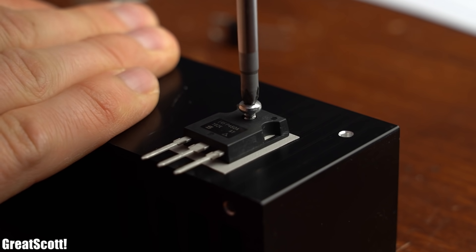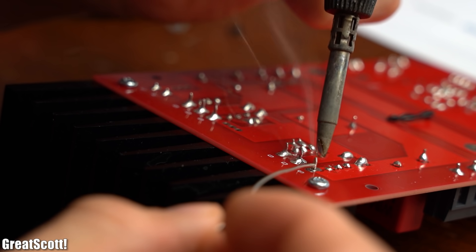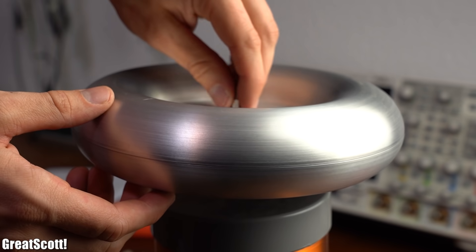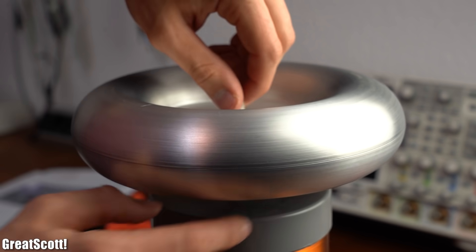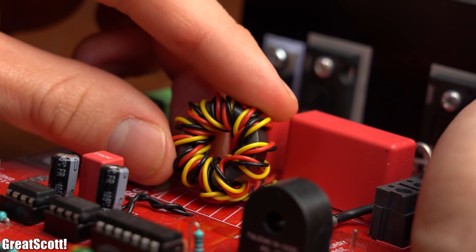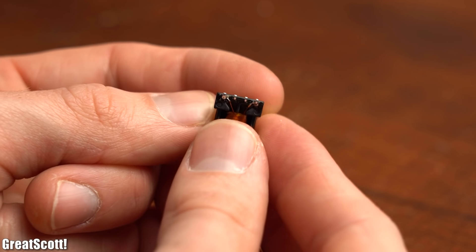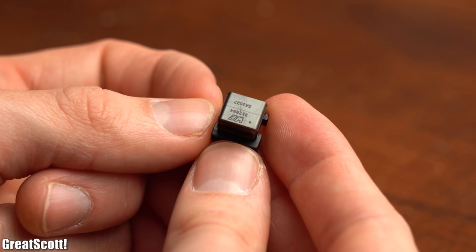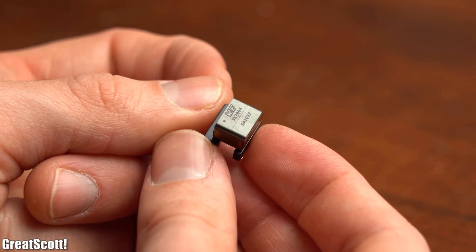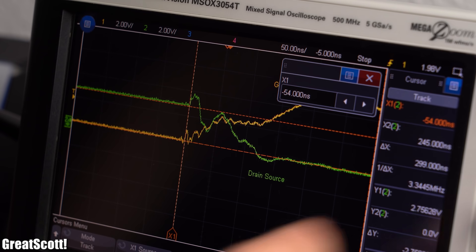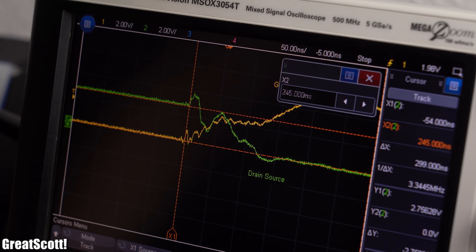But of course you do not know everything yet if we consider that driving MOSFETs potentially is also rather popular when it comes to for example creating a Tesla coil. But for that we would require a gate drive transformer and that is a subject for part 2 of this MOSFET video series. As always thanks for watching, don't forget to like, share, subscribe and hit the notification bell. Stay creative and I will see you next time!